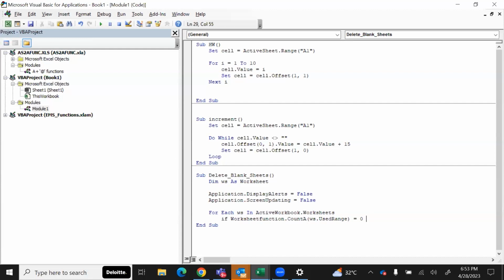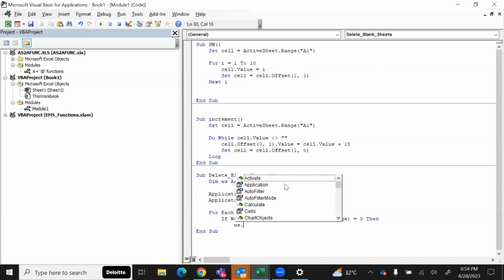And then I'm supplying in all the used ranges of the worksheet. And then I'm comparing if the used range is equal to 0. And if it is equal to 0, then my objective is for the worksheet to be deleted.